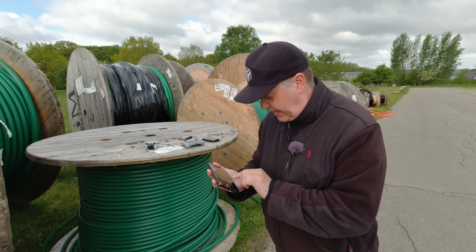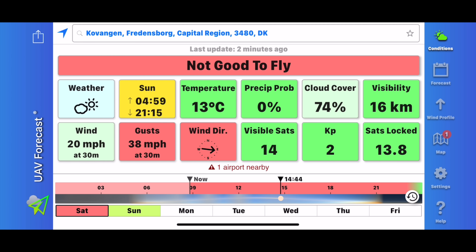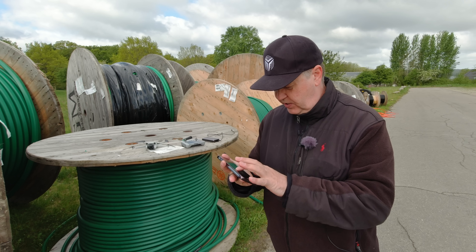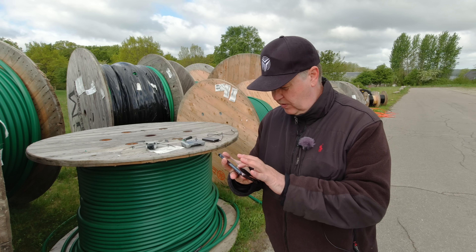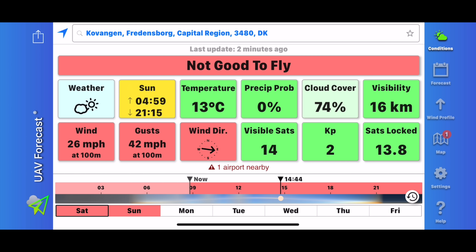Let's do another check here. If we want to go to 30 meters, the wind of course changes — it increases to 20 miles per hour at 30 meters with gusts up to 38 miles per hour. And if we go to around 100 meters, at 100 meters everything will go wrong basically. We have 26 miles per hour, which is just outside the Level 5 range, and 42 miles per hour gusts. So that's going to challenge the drone massively.